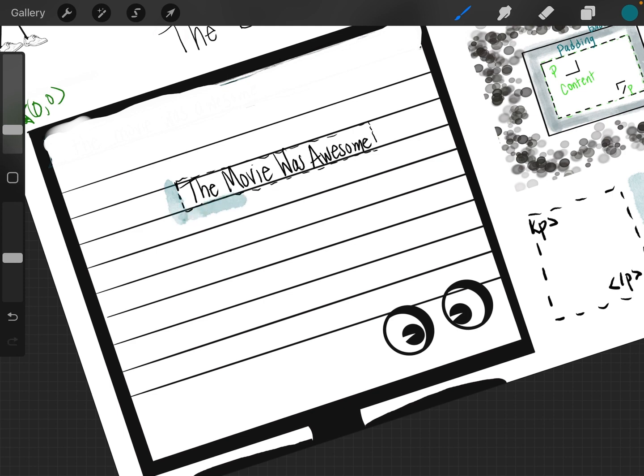I'm going to go, well, maybe go, this is 1 unit of padding. And we're going to go 2. I think it might need 2 units of padding. Okay, so let's go 2 units of padding. Yeah, that looks about right. That seems like enough white space for me.